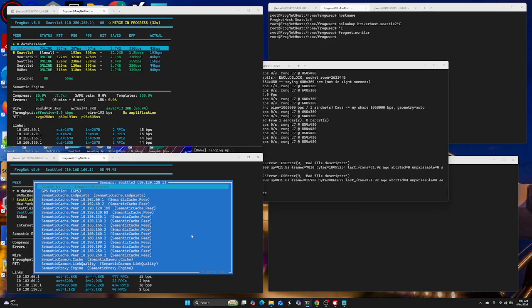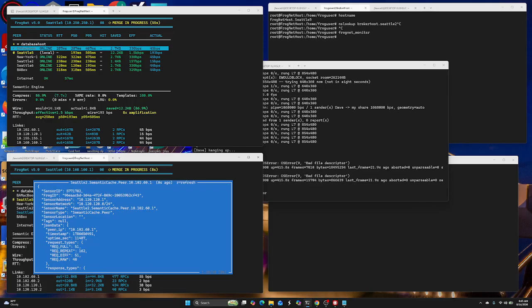Everything is written in as this sensor, that sensor. The tuples are the sensor name, the sensor type, and the sensor location. So we can see we've got the semantic cache, and then its peer, and then the location, 10.30, 10.1, and we can pull that down and open it up.